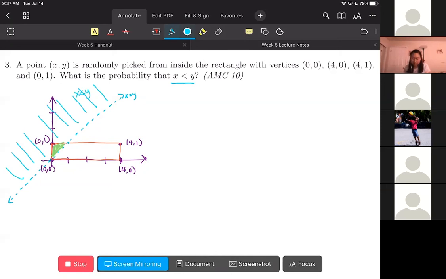All right, so how do we calculate the probability? Once again, it's the area of our chosen region over the area of the total region. The width of the total region is 4, its height is 1, so it has an area of 4 units squared. The triangle that we're using has a height of 1 and a base width of 1. So 1 times 1 over 2, that's 0.5 over 4. Cool. So this gives us 1/8.